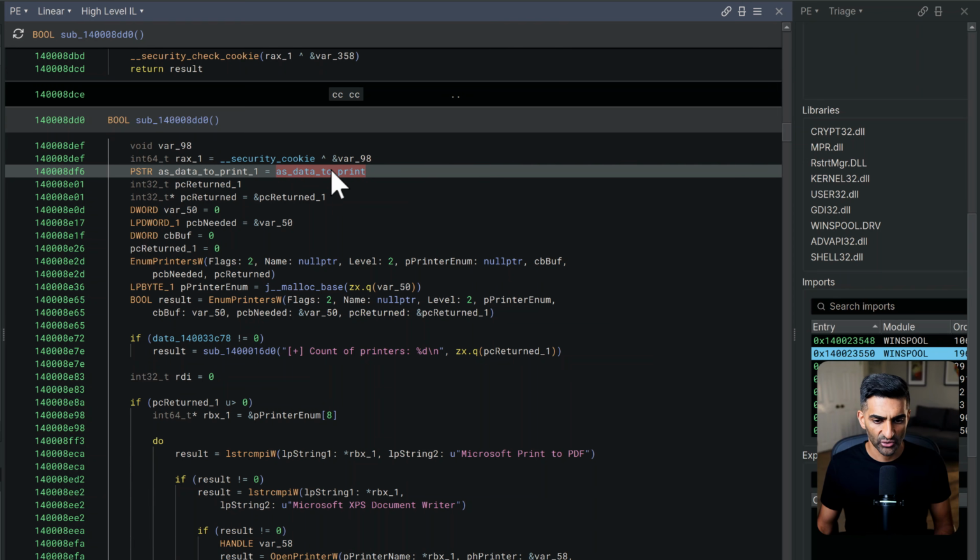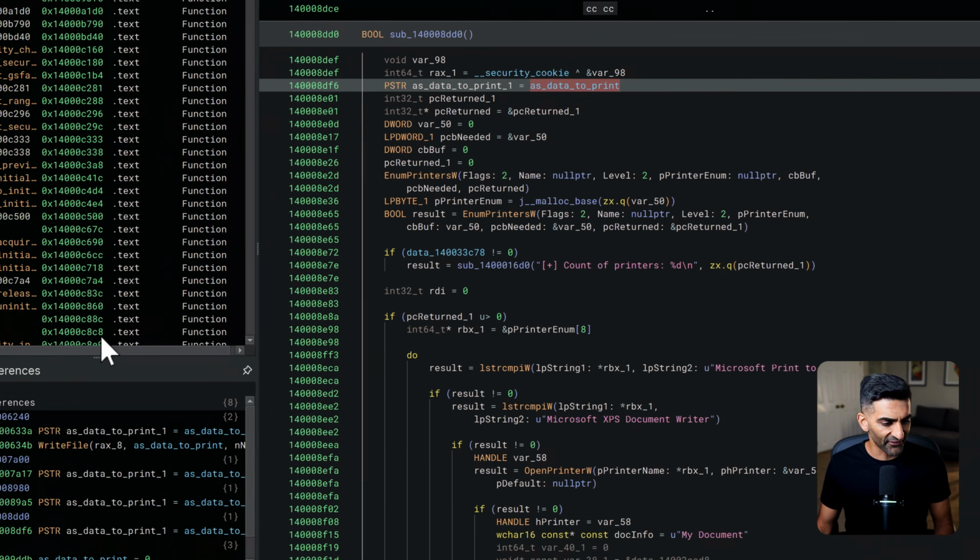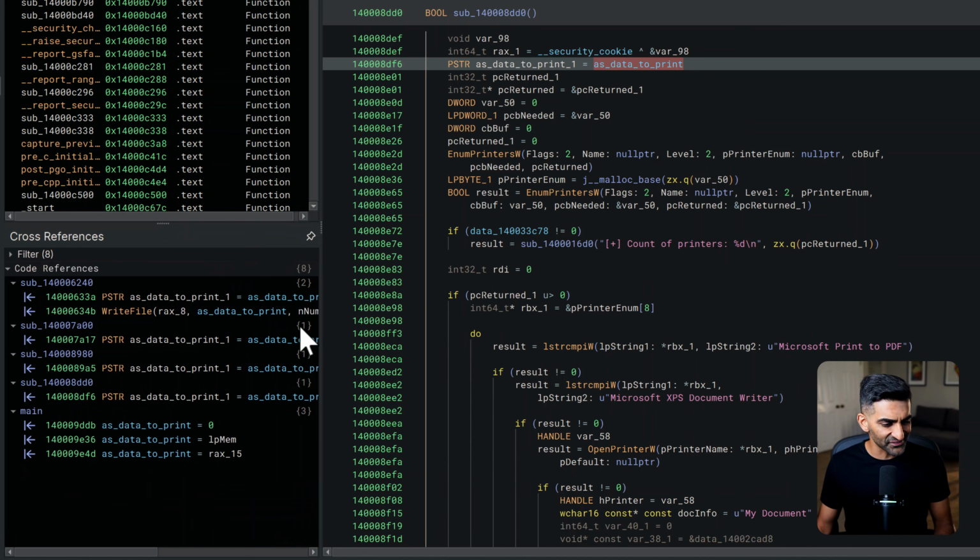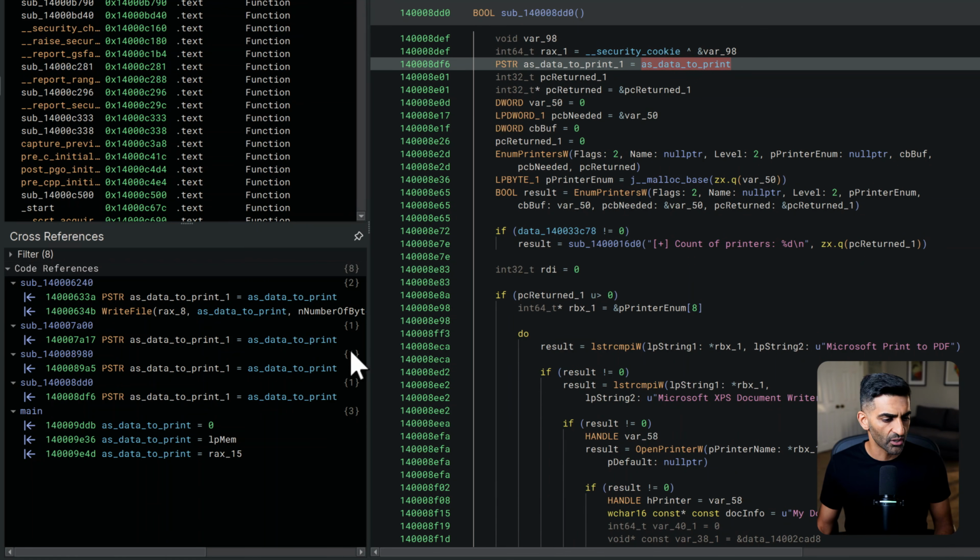Now, I want to know what's actually there. So let me trace back to where this location is actually populated with data. And I can do that by, again, using cross-references. So I've already single-clicked my newly named label here. And if I look on the bottom left, I'll see that in this case, there are actually quite a few code references. Now, I'm looking for one that actually writes to this variable, not just reads it.